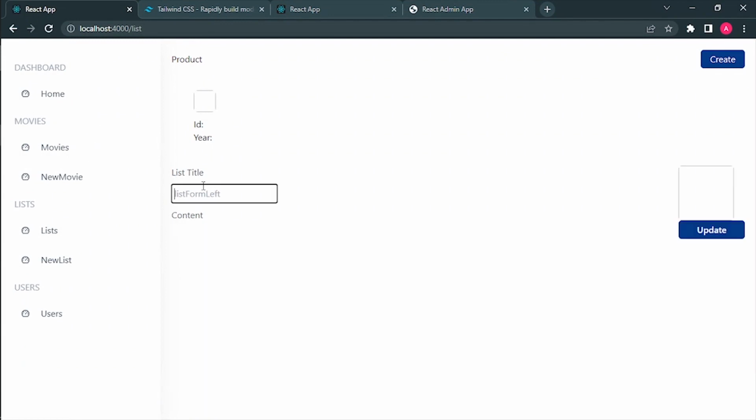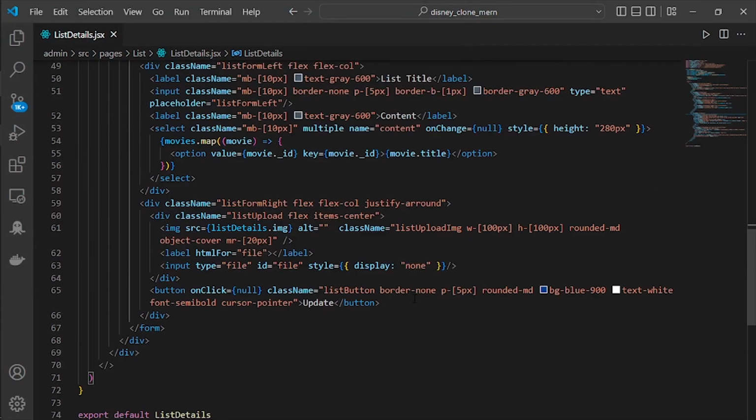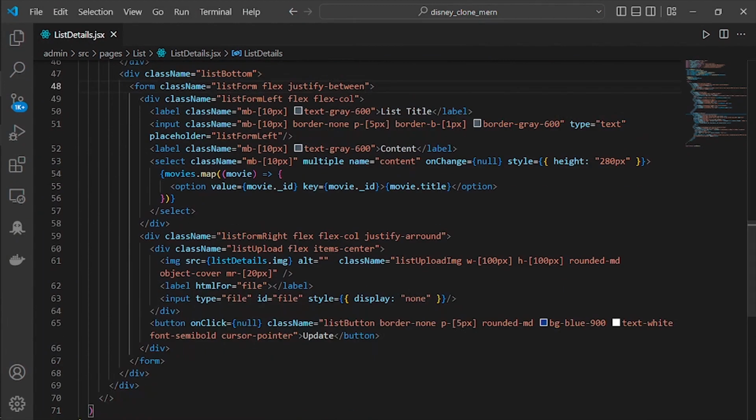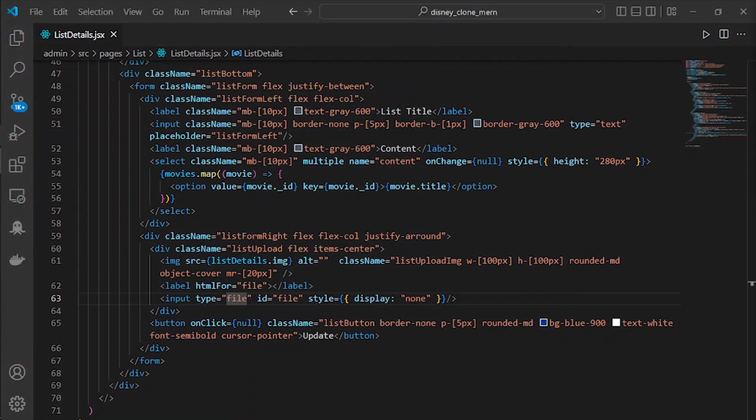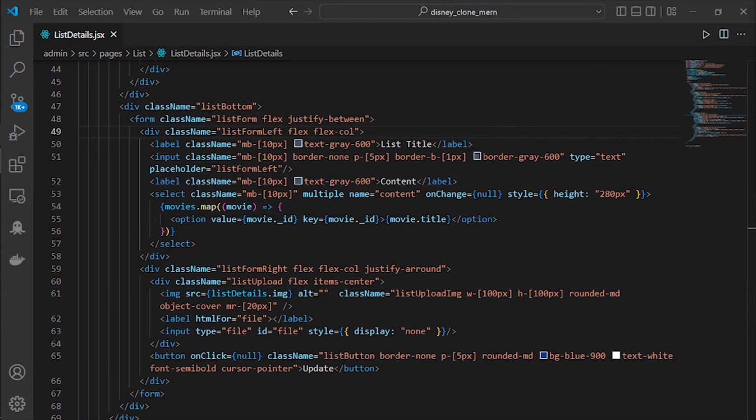Now finally we get our list title, and then we got our content select in here, but we still didn't have our select. And also the image is a little bit messy. Let's see, for the width is 100, height is also 100. Like center, let me see here. That is because for the class where it is, wait a second. Okay, so here it's supposed to be one error, not two.